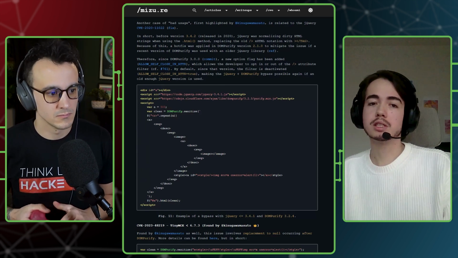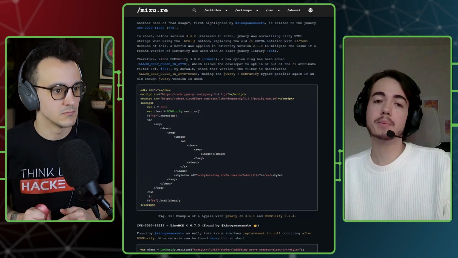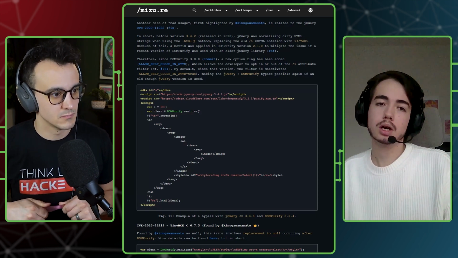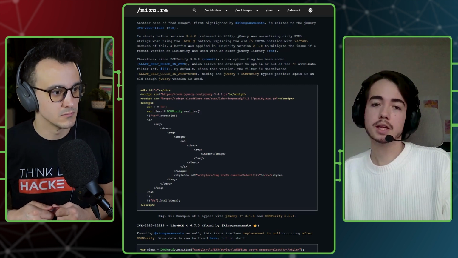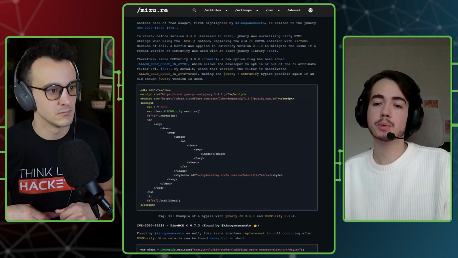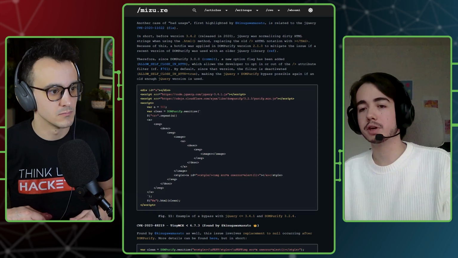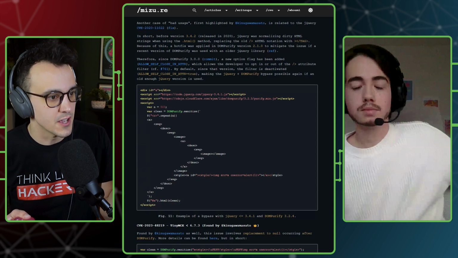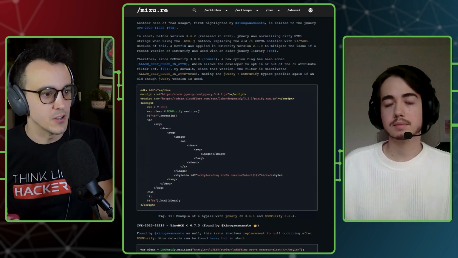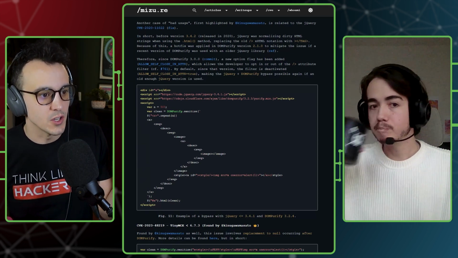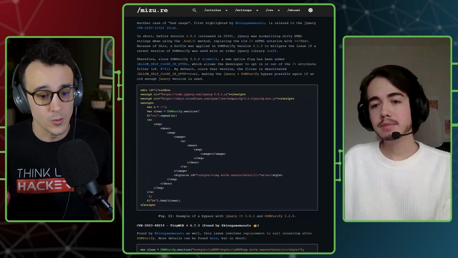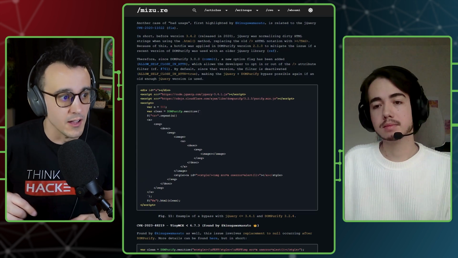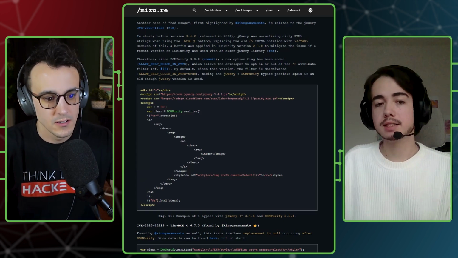And now, thanks to the recent bypasses, if the application is using jQuery with an older version, which is still vulnerable to that issue, then it's possible to use the recent DOMPurify bypasses research to bypass DOMPurify again. Wow. Okay. So if I'm looking at this correctly, it says by default, since that version, the filter is deactivated. So you are able to use this alternative close tag. Is that right? Exactly. Okay.